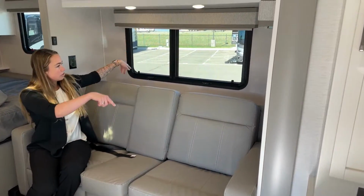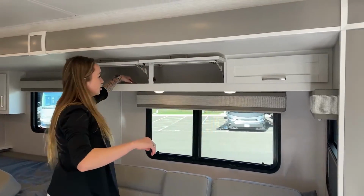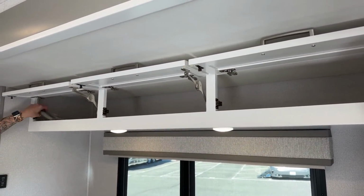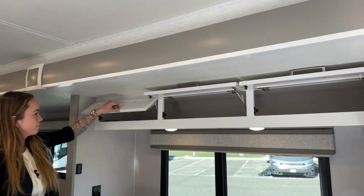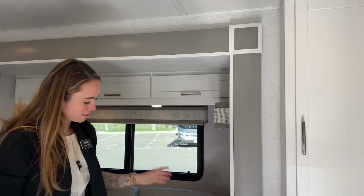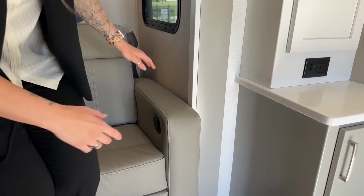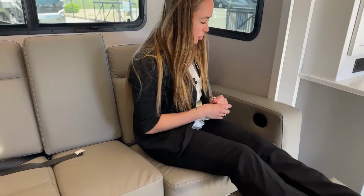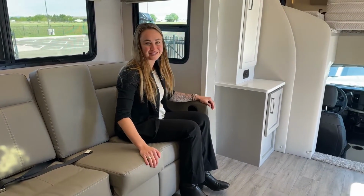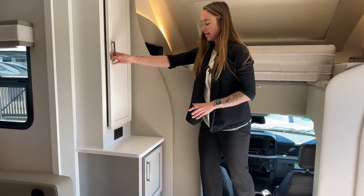Window up above, blackout shades again that are manual. And then you do have some storage up here. And then you have the nice curtain up here as well to block off this to give yourself some privacy for that master bed. Alrighty. And then I forgot to show you too, but these are manual theater seats, so you just pull them and it will come up. Can do it for you. Oops. So they do come out. Again, manual, a lot more reliable, but it is nice to also have electric, so it just depends on whatever you're comfortable with.